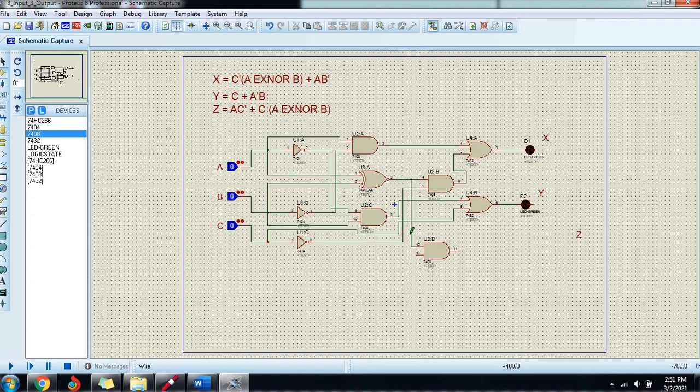So this one, or you can tap here. This is your C. And this will be ORed to A and C bar. So OR, AND. Okay. We're going to use this one, the AND gate first. So here you have A. Okay, this one is A. And that is ANDed to C bar. Okay. ANDed to C bar.